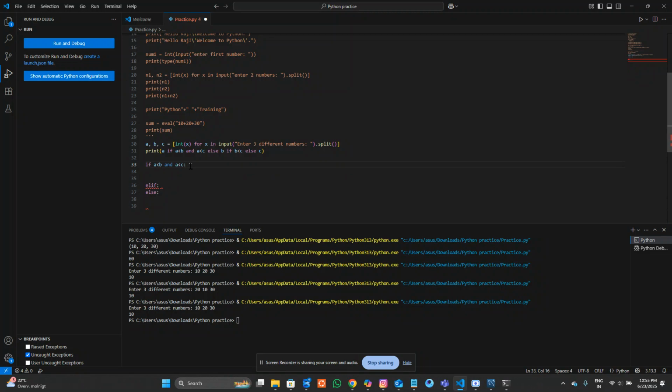Otherwise the compiler will give you an error, because if is a keyword, an inbuilt keyword, which the compiler immediately understands. Okay, here if is there, which means there is a condition that should follow the if, and then it should end with a colon, and then there has to be an indentation if there is any action performed, even printing is an action in this case. So it should follow the indentation. These tools will automatically give you that feature. Even if you forgot to add an indentation, it will add a default indentation.